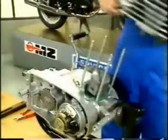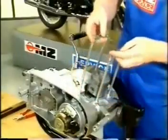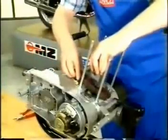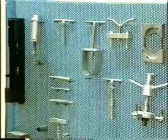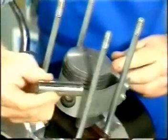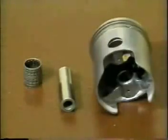Pull the cylinder. Shift the piston support below the piston skirt. After the circlips have been removed from the piston, press out the gudgeon pin by means of the pin remover. Gudgeon pin, piston, and needle bearing have to be removed.